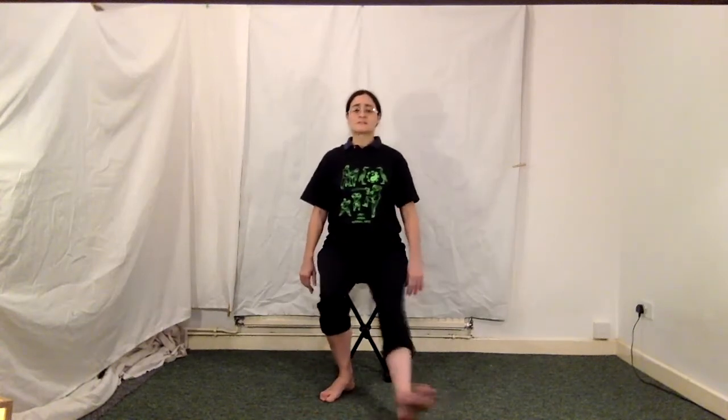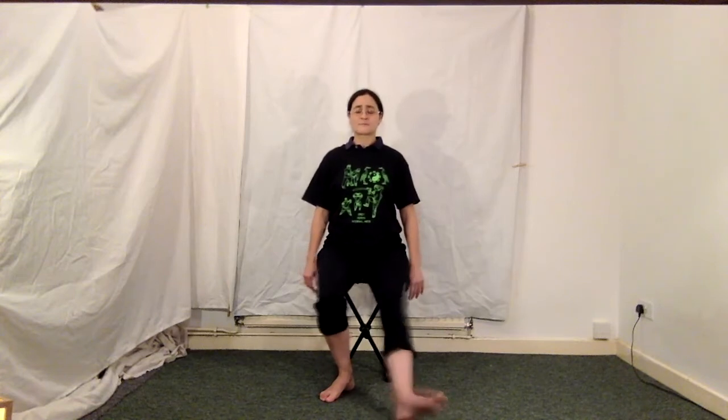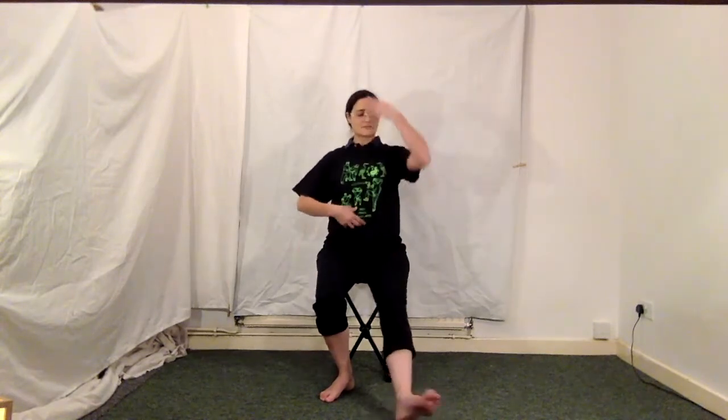And then just give your knees a bit of a wiggle. So we're just focusing on that hip joint and making sure it feels a bit looser. You can also put your foot out, rest your heel on the floor, and just give your hip joint some attention. And then do the other hip joint so that you're not left out. And nice and relaxed, nice and tall, good posture.